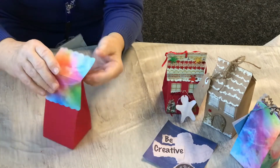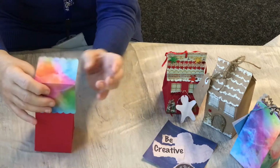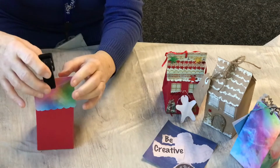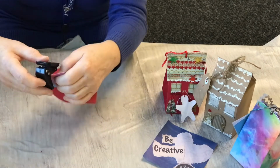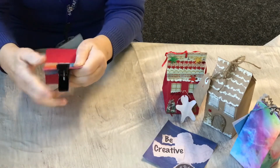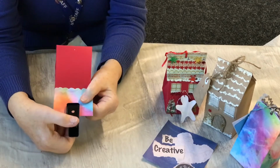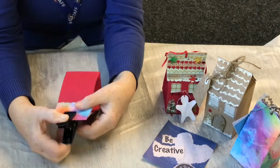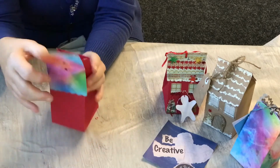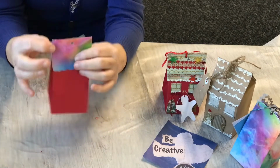And you should have one flap. Now I'm going to punch a hole there, because you need to have something to thread the ribbon through. So we've got the hole which goes right through to the bag, which you're going to thread your ribbon through there.